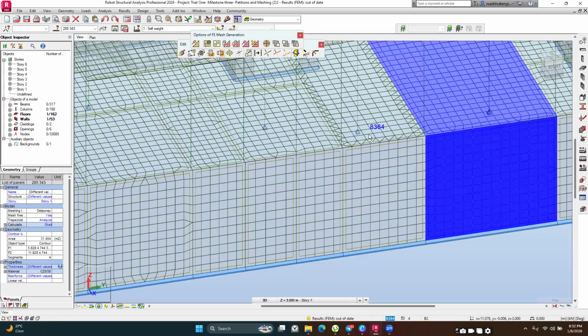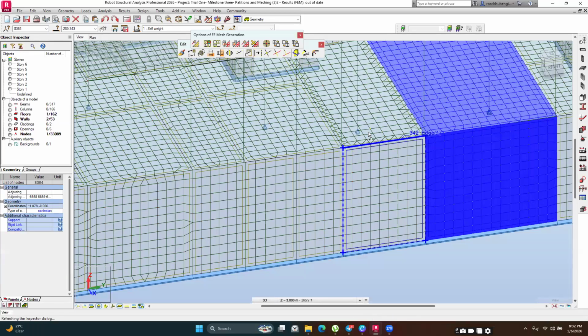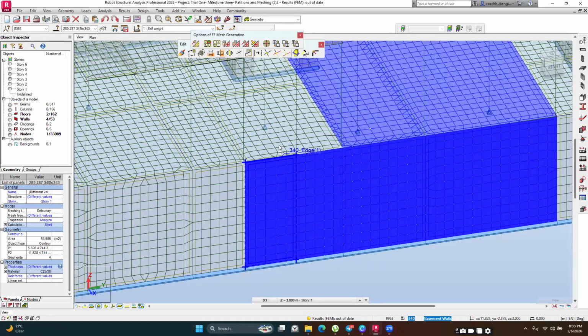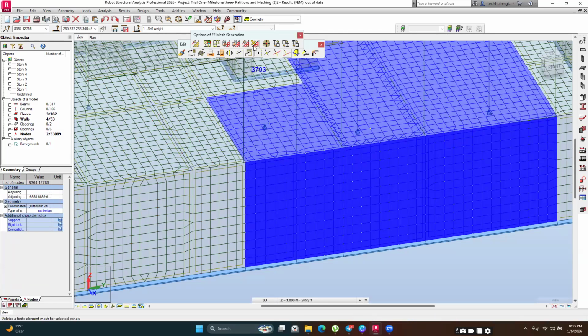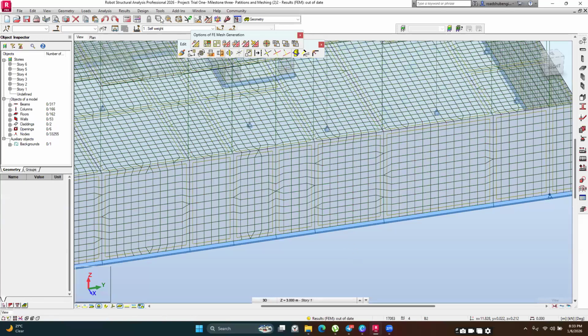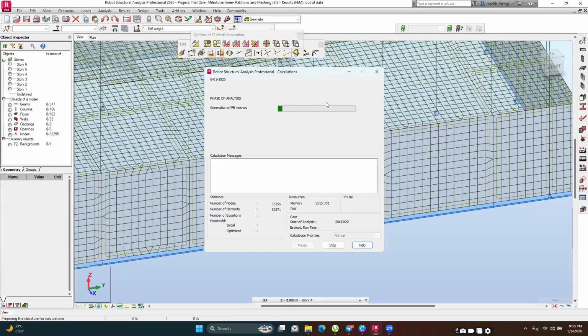Let me select all these panels here. Okay. And then I'll just mesh them. Then I will run the check again. Let's see how it goes this time.